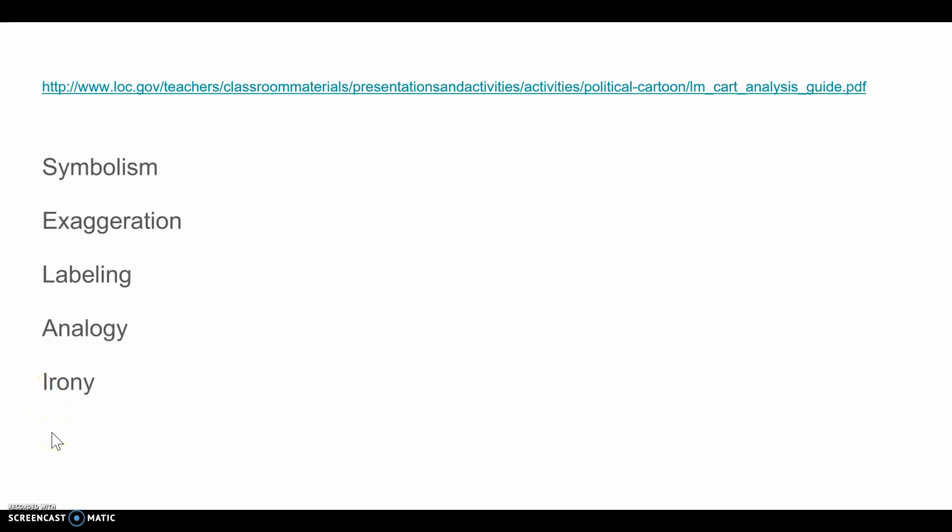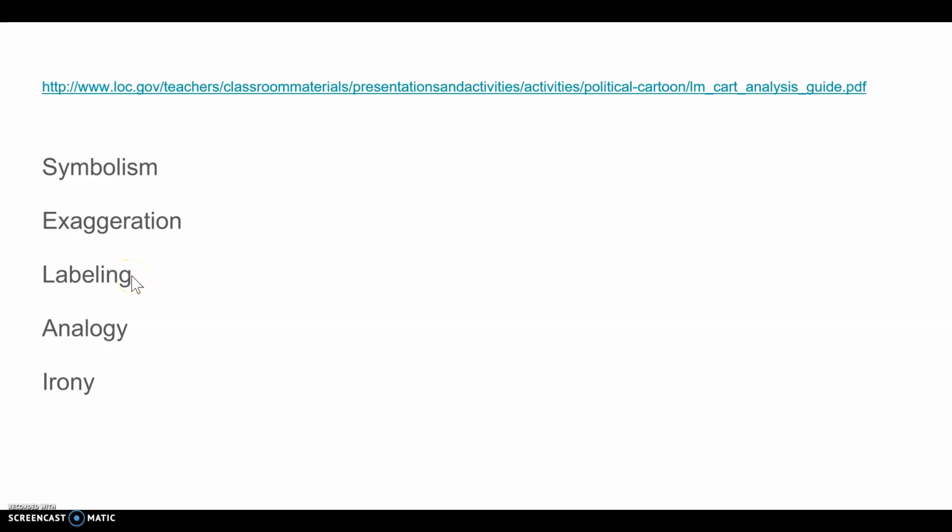So the first place to start is with going to the librarycongress.gov website. They have really good tips that'll explain what you're going to look for when you're trying to figure out what a political cartoon means. You can find out what symbolism is, for example, how the stars on the flag represent the 50 states, the stripes, the original 13 colonies, exaggeration. I know you guys know what that is. Like, for example, how we might overstate the effect of something. For example, it was raining so much that we had to take a boat to class.